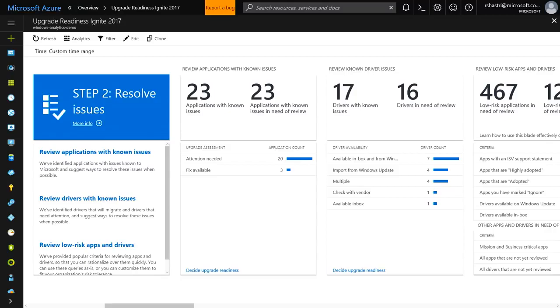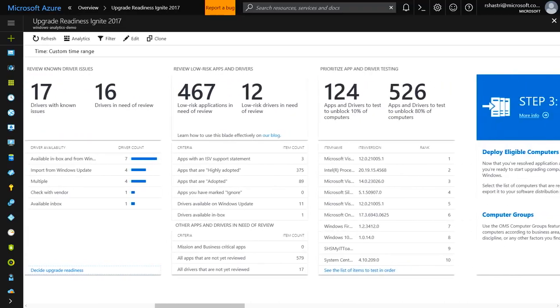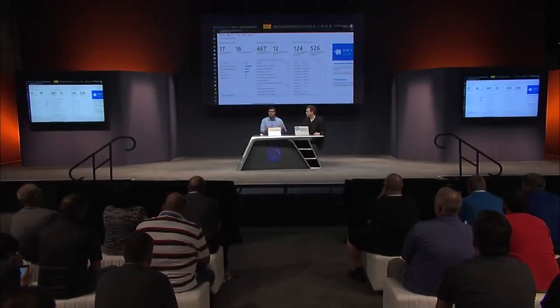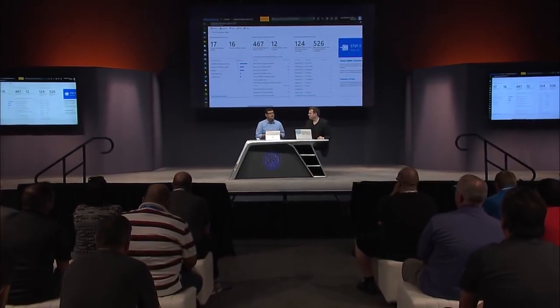So the next step here is Microsoft will share with you anything that we know about application issues. So in this case, there's 23 applications that we know about that don't work on 1703. And the next step is low-risk apps. What we've done is we've taken your application inventory and joined it with Ready for Windows data. And Ready for Windows gives you support statements from your app developers and ISV partners, as well as telemetry signals that give you the confidence that your apps, or the specific version of the apps that you're running, are running healthy on other Windows 10 commercial machines.